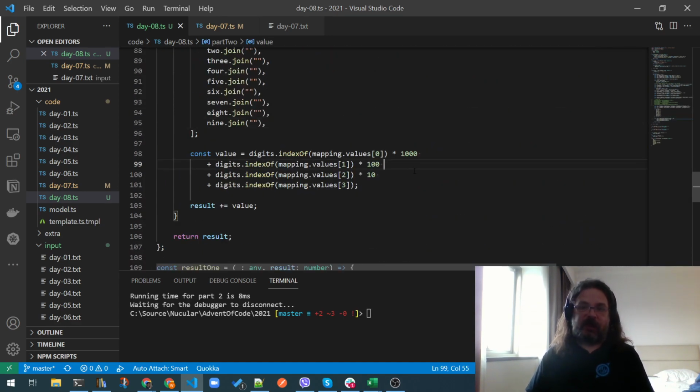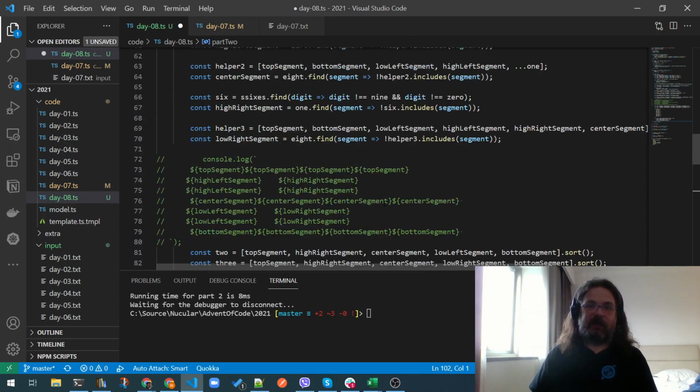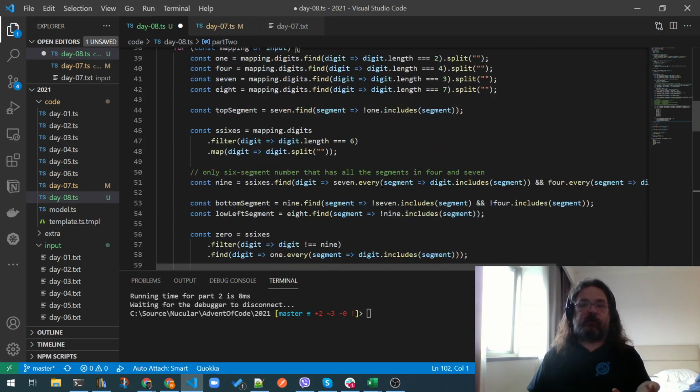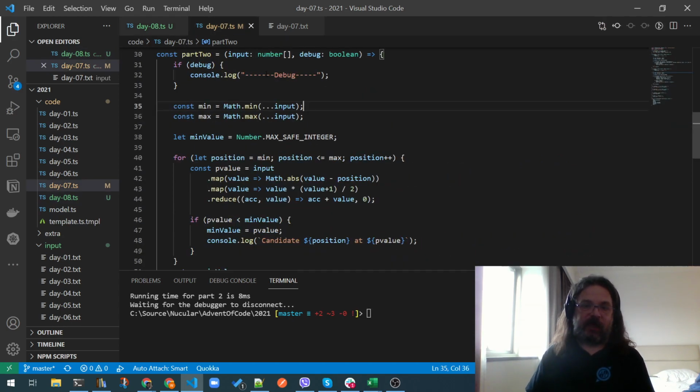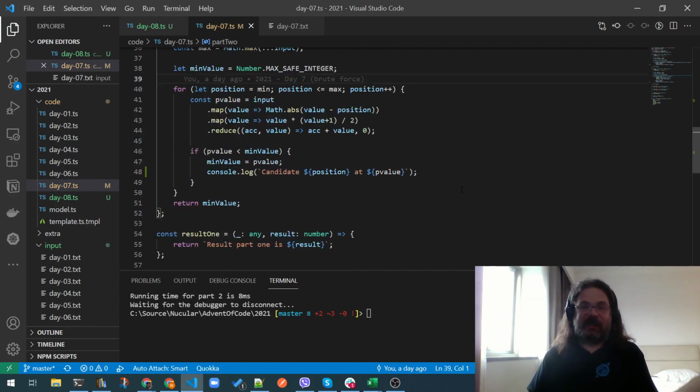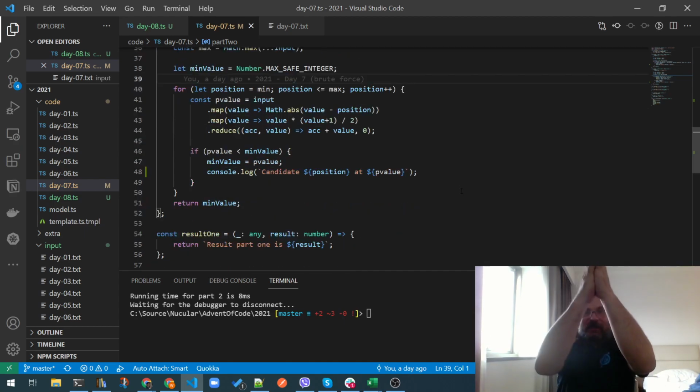But on the other hand, you can see that this is an amazingly custom algorithm that depends on a lot of assumptions of what the digits look like and everything. So there's nothing generic about it. On the other hand, this one is totally generic. It just rams everything together and tries to find the solution.